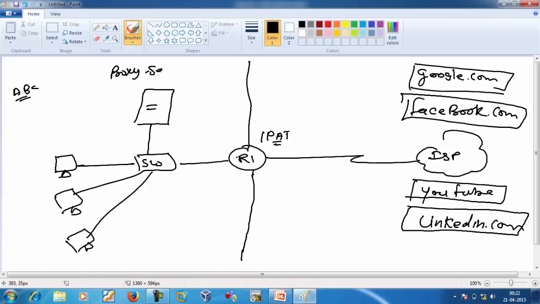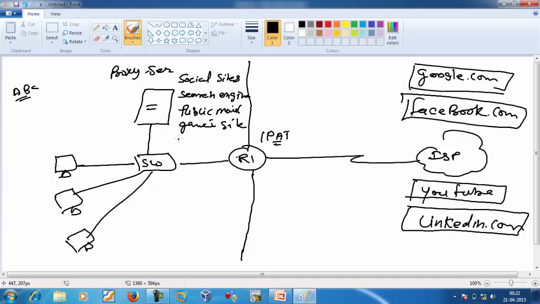In the proxy server there are some categories. First example, social sites, search engine, public mail server, gaming sites, such like this.